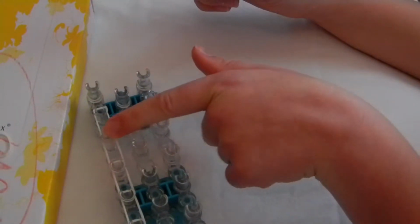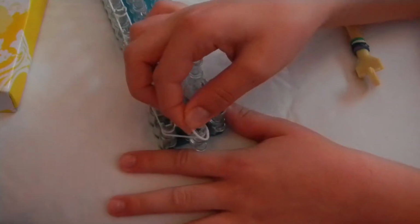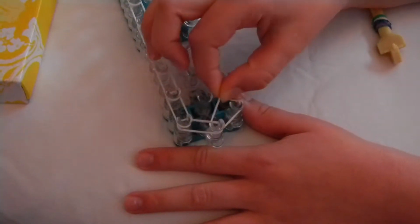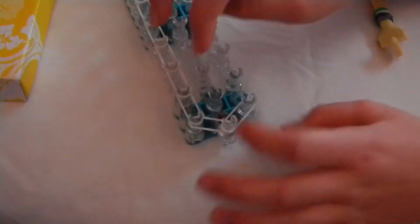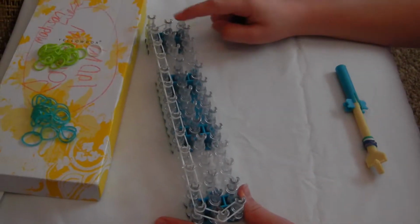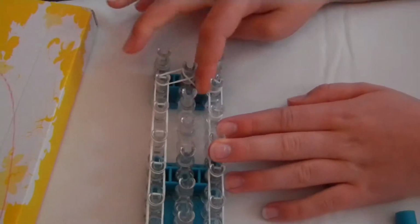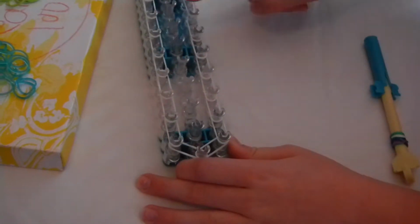So when you end right, come right there, you would stretch your band and put it to this peg. Now, with your next rubber band, you want to stretch it from this peg to this peg. You want to do the same thing from the other side on this side, and you want to stretch the band right there. Okay, so when you stop right here, you want to stretch your rubber band right here to here, that peg to that peg. Now, next, you want to push all these bands down.